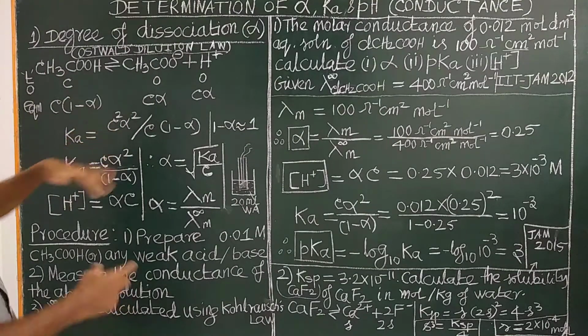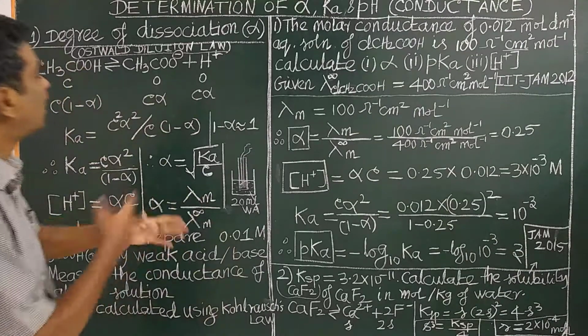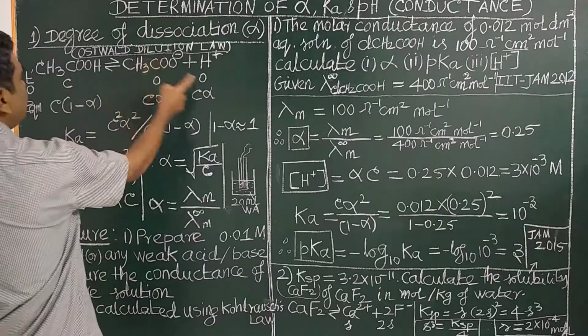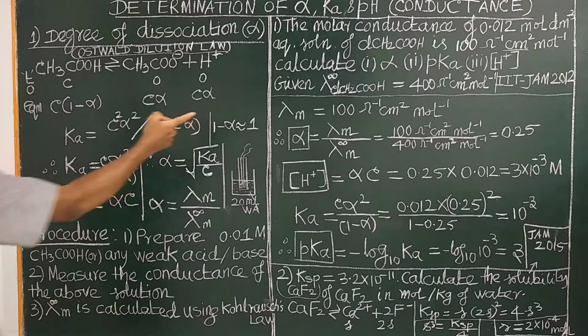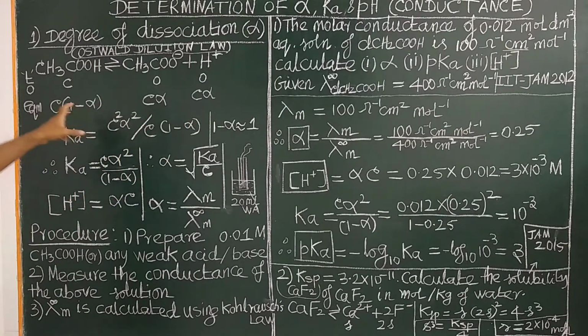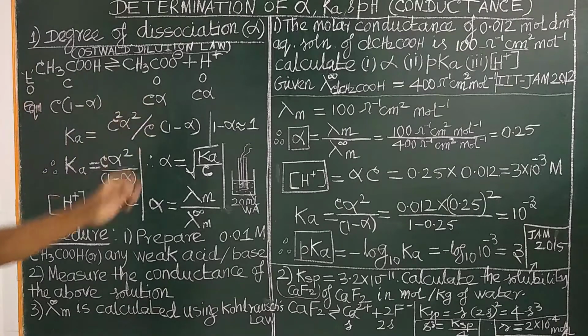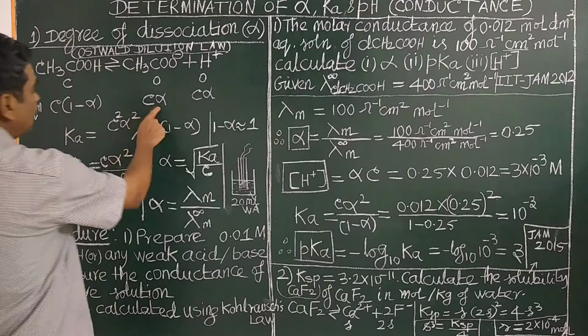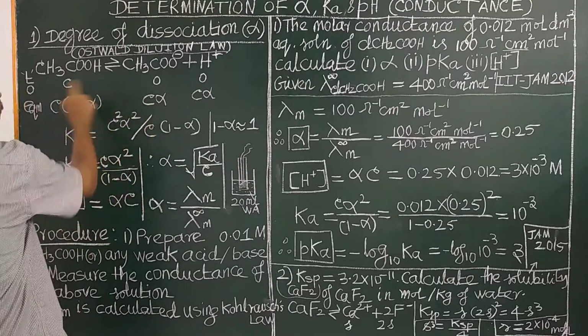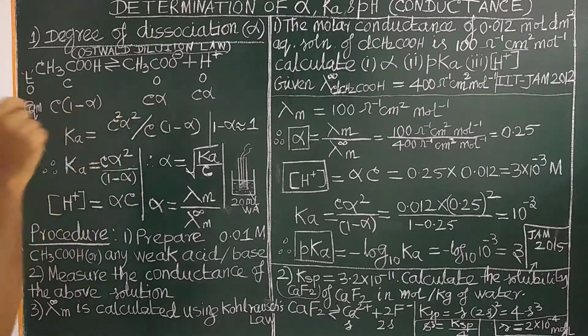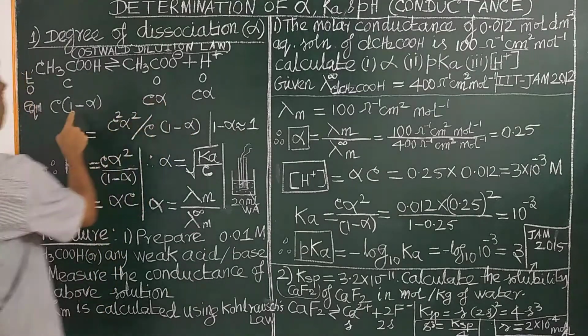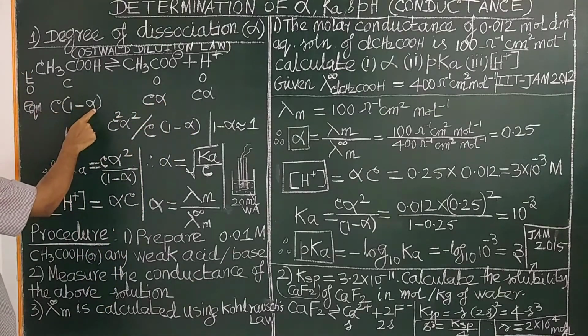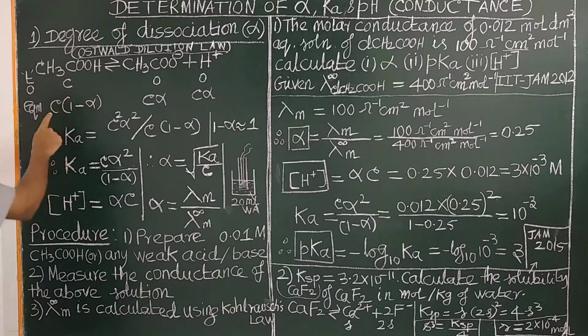At equilibrium, after some time, there will be dissociation and a dynamic equilibrium between the acid and its ions. Therefore, at equilibrium, alpha is the degree of dissociation. What is alpha? It is defined as the fraction of the electrolyte dissociated, the fraction of the acid dissociated or ionized for one mole. Therefore, for C moles, C alpha. Alpha is for 1 mole. Therefore, C alpha dissociated, and 1 minus alpha remains of the concentration C.